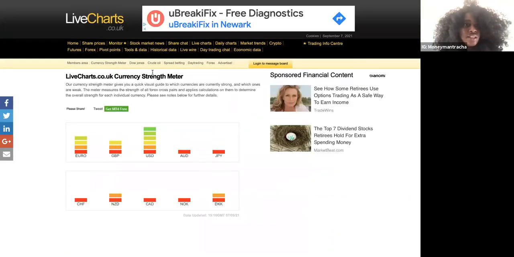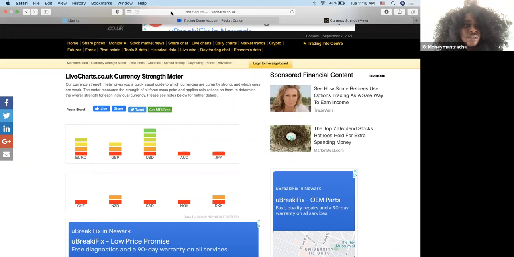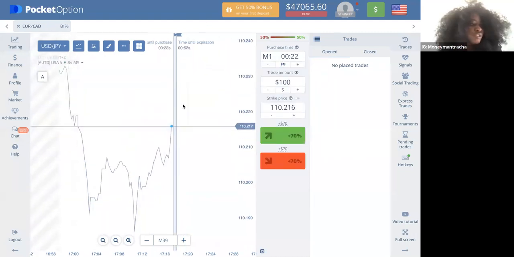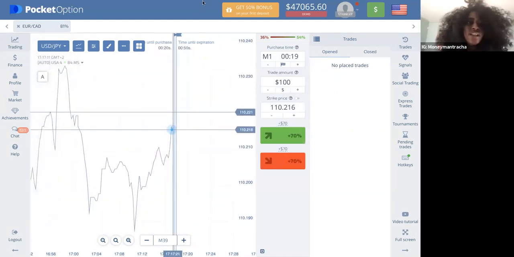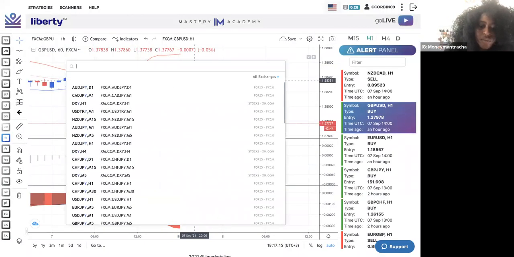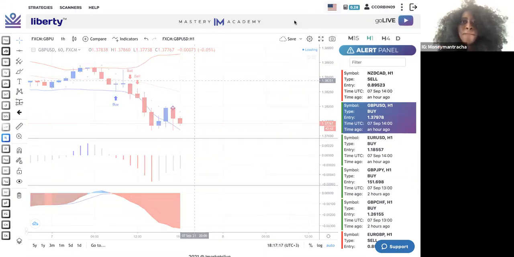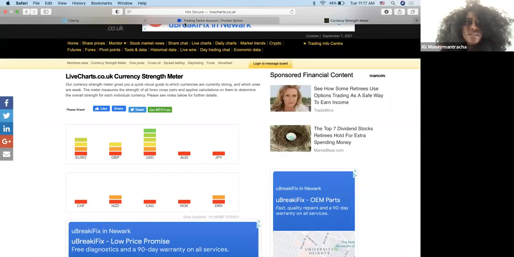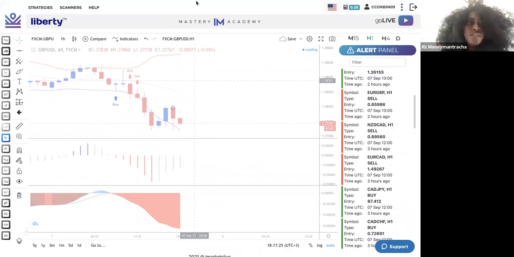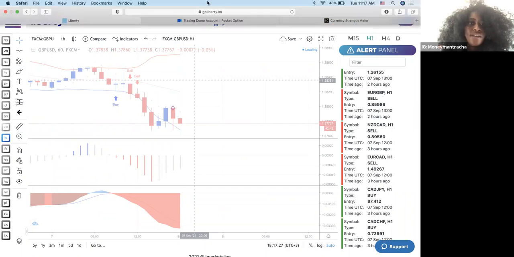Let's see what's happening. EUR/USD looking like a sell. AUD/USD, USD/JPY. Let's see how those are doing. USD/JPY. All right, y'all. So let's go to USD/JPY, and we're going to do another trade example. We see that this market should be buying, I believe. Yep, it looks like this market should be buying. Come on, USD/JPY.